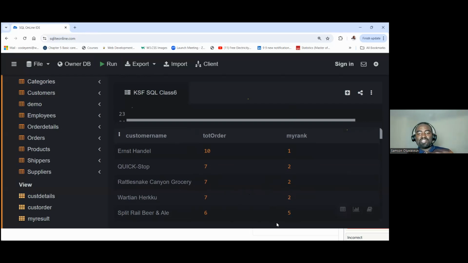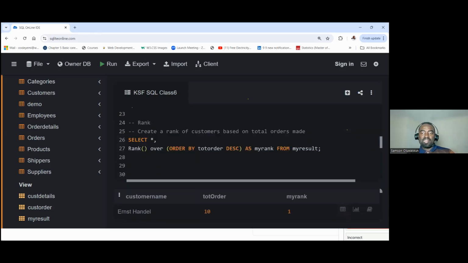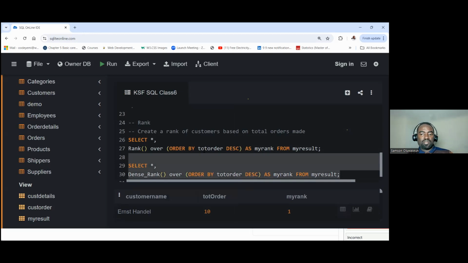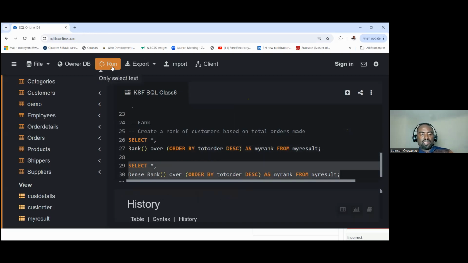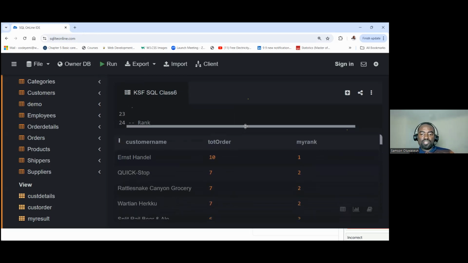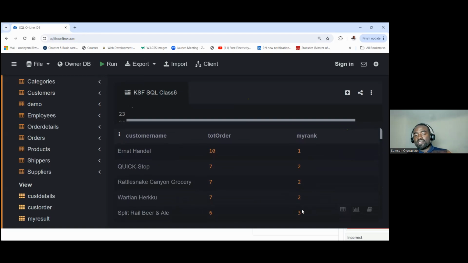there is dense rank. Dense rank will say that after 2, you should go with 3. So if I come here and I change rank to dense rank, D-E-N-S-E. I think dense rank. Let me confirm. So if I do dense rank, okay, good. You know what rank was doing that the guy continued to 5? Yes, you can see what dense rank is doing. So dense rank is saying after 2, we have 3.